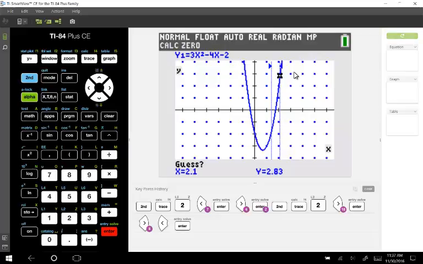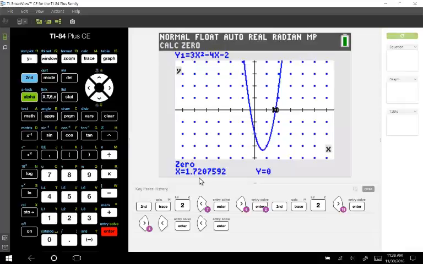We have a left bound and a right bound. And what's the calculator asking us to do now? Yes. And so move the cursor just slightly. You don't even have to move it hardly at all. Move it just a little bit closer. It doesn't have to be that close. And then hit enter a third time. And now down here at the bottom, it tells us what the exact answer is to 1, 2, 3, 4, 5, 6, 7 decimal places.